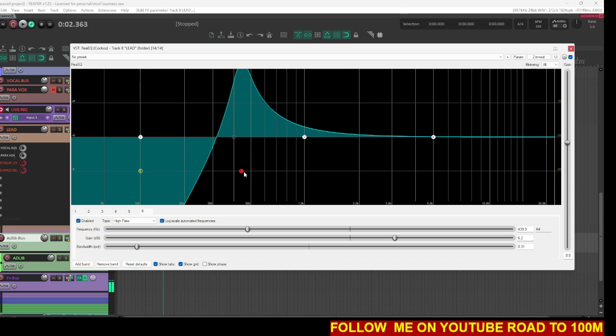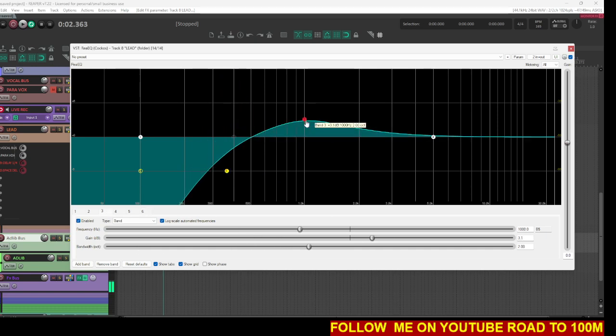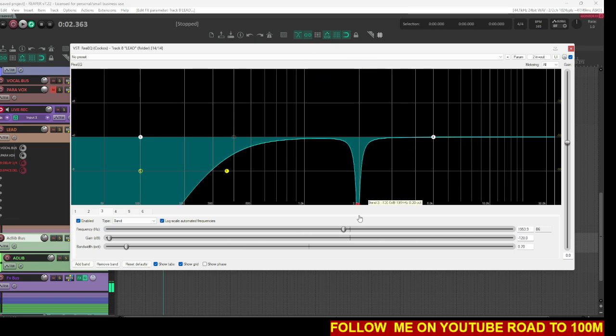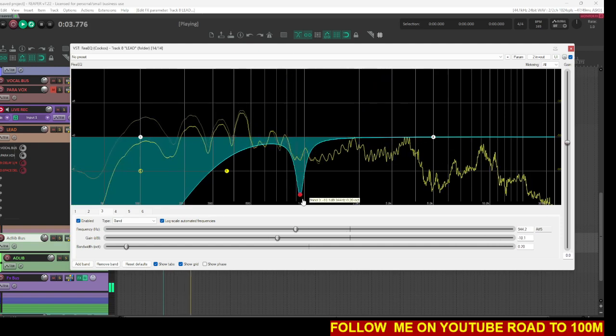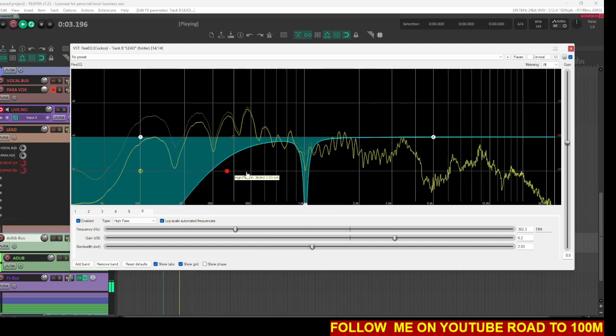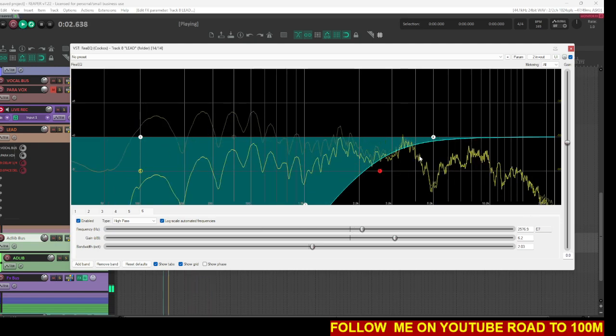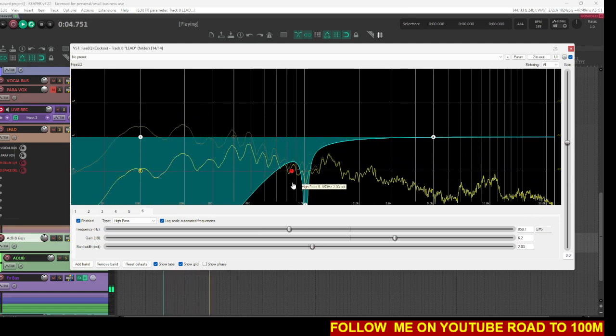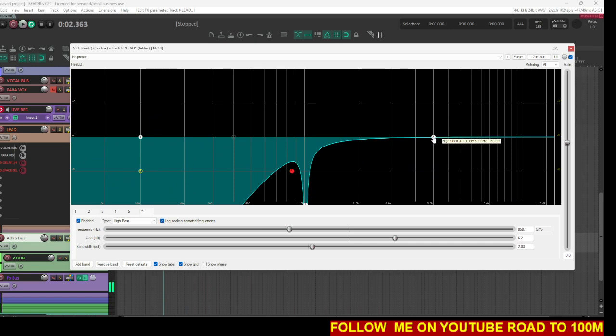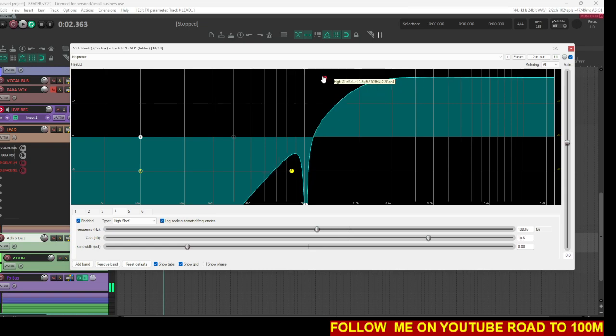So EQ is not supposed to be used heavily. Like if I got a bad vocal and I deduct it, and I'm taking out, oh, I like that. I want it to be a little bit brighter though. Let me boost this.